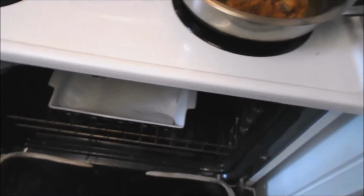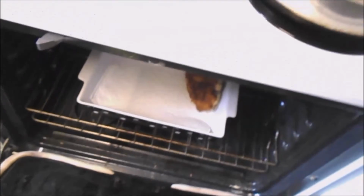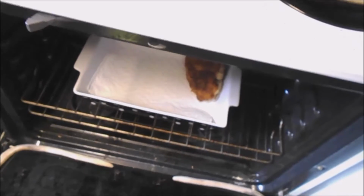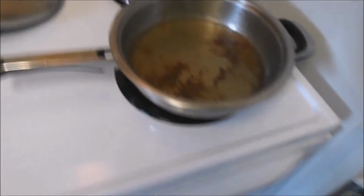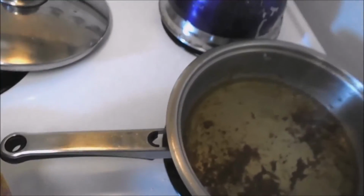Now, I have preheated my oven to 200 degrees and lined a pan with some paper towels. And that'll keep our chicken pieces warm until we're ready to eat. Now you want to repeat the same steps with the rest of your chicken pieces until everything is done.